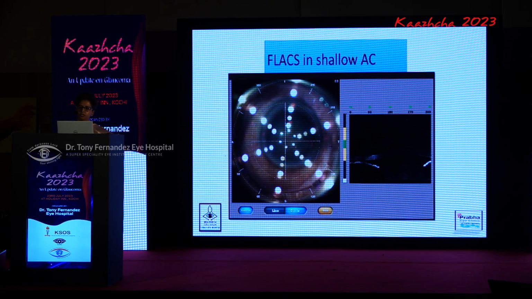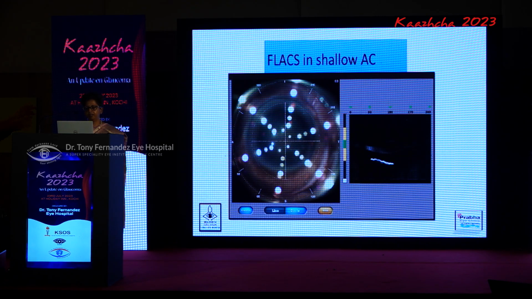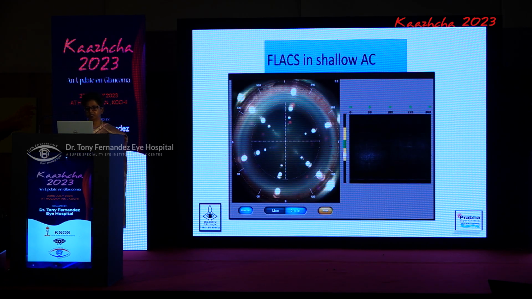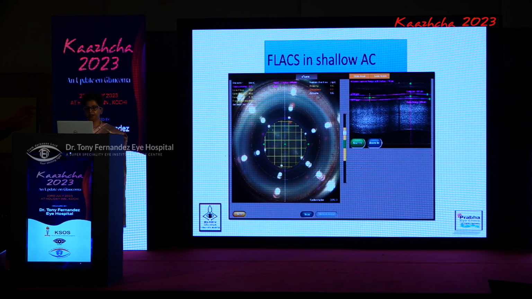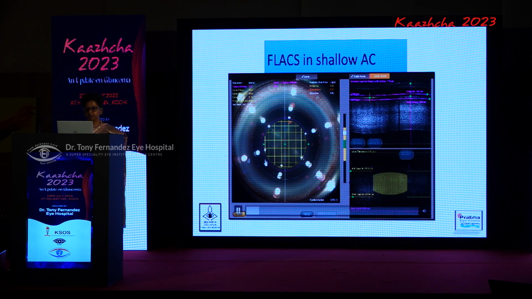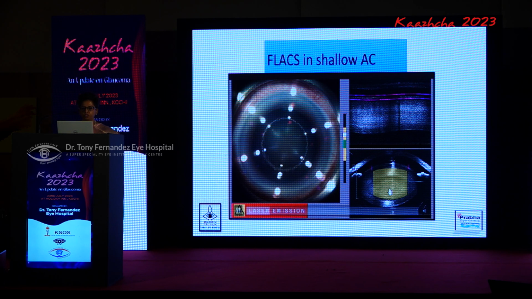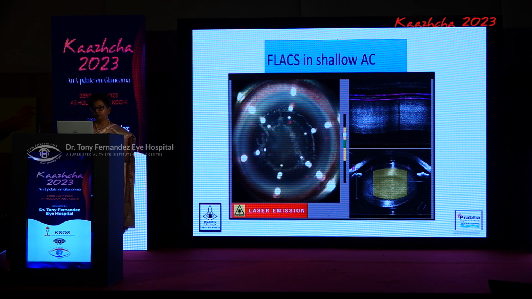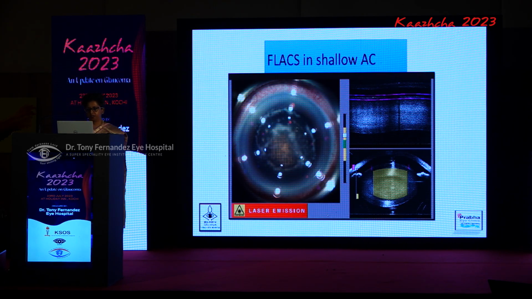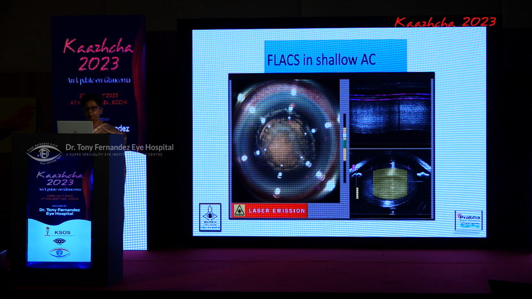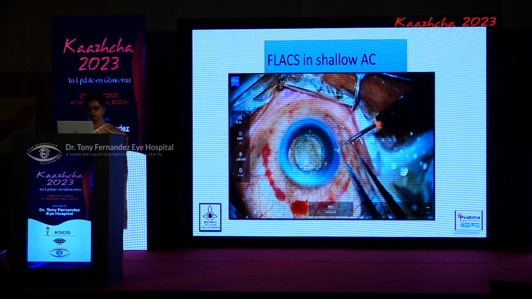Unlike in other situations where the femtosecond laser has nothing extra to offer, in a shallow AC it is definitely very advantageous. You can see in this particular case the cross section as soon as it comes up. See, the AC is extremely shallow and the lens is so thick. These are the typical angle closure shallow ACs that we encounter. Here the first step of the surgery, the capsulorhexis, can be done very safely, and the nucleofractis ensures that you are using less phaco power when you go in and do the phaco.